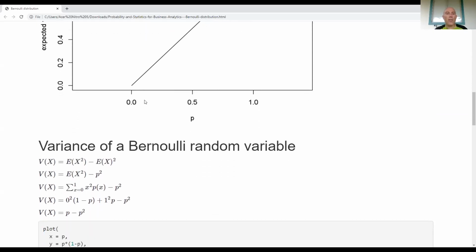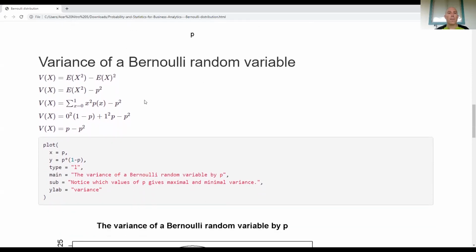All right, so now let's take a look at the variance of Bernoulli random variables. To do this, we're going to use the formula that variance equals the expected value of x squared minus the expected value of x, all of that squared. So here I'm squaring the expected value. A moment ago, we computed that the expected value of x is equal to p. So I know that this part becomes p squared.